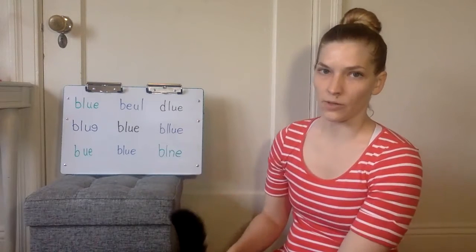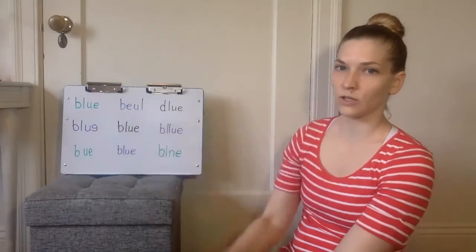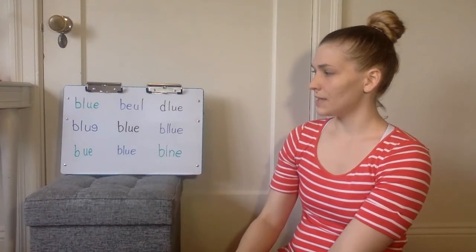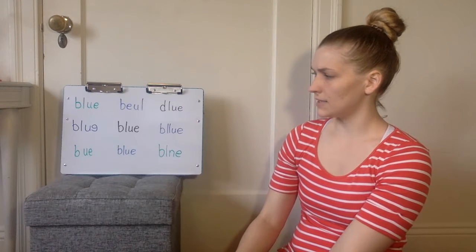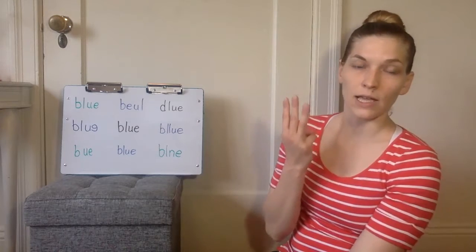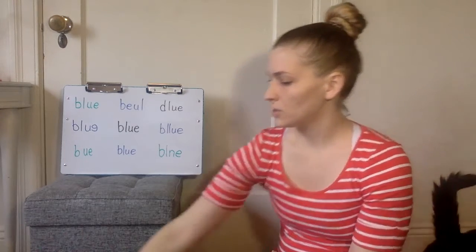In all of those letters, we can tell what those letters are. So we said the first one is correct. If you need longer, you can pause it now. But let's talk about which ones they are. So there are a total of three. If you said there are three times on the board where the word blue is correctly written, you are correct.